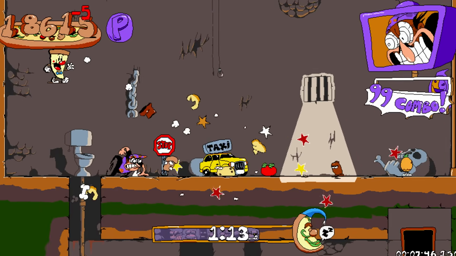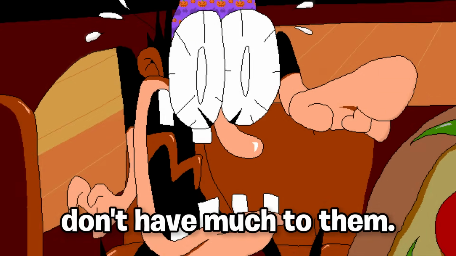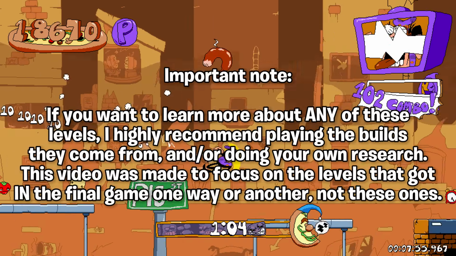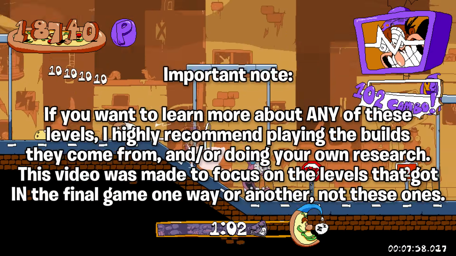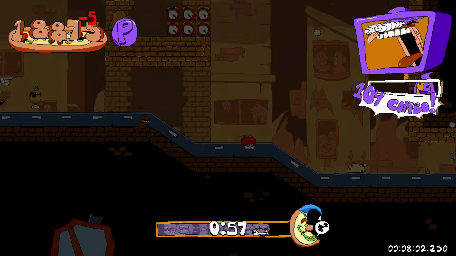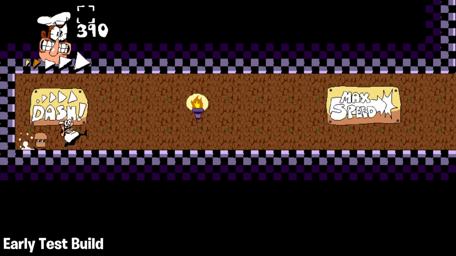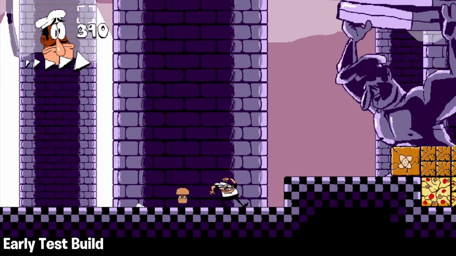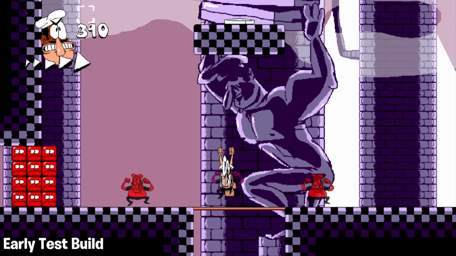Okay, so this is a collection of levels that don't have much to them. Some of them can barely even count as levels, so my thoughts on them are mostly minimal, and maybe 2 sentences tops. With that being said, let's dive in anyways. Early Test Build is the first ever public build of Pizza Tower that we know of, and it's just a mix of John Gutter and Ancient Cheese when it comes to tile sets.